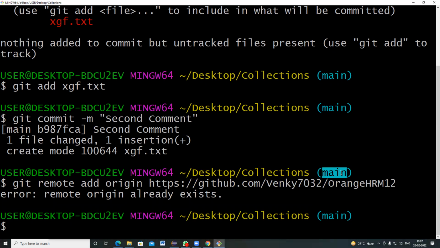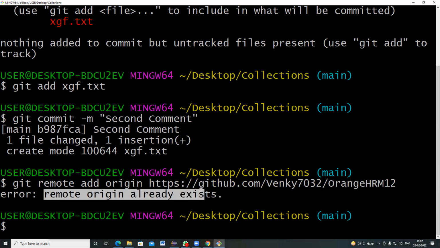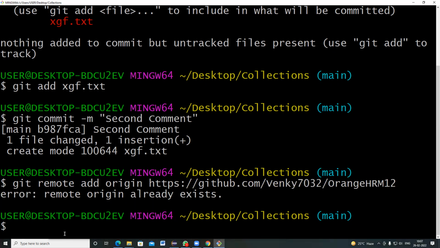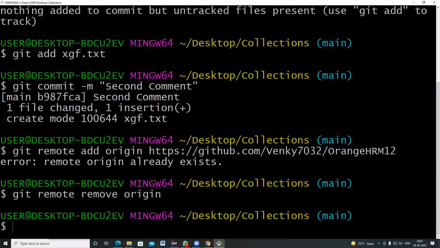It is already cloned to GitHub. If you want to remove this particular origin and then add it again, then you will have to write git remote remove. I think this should work.